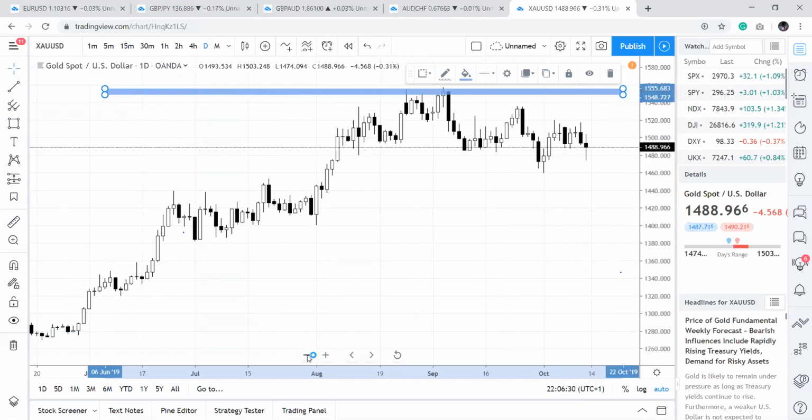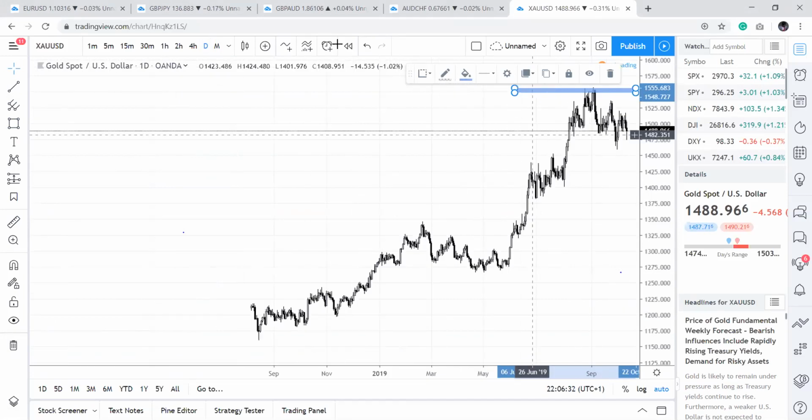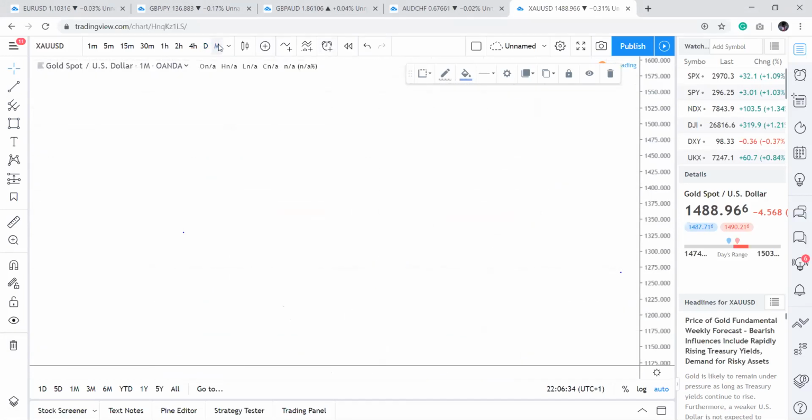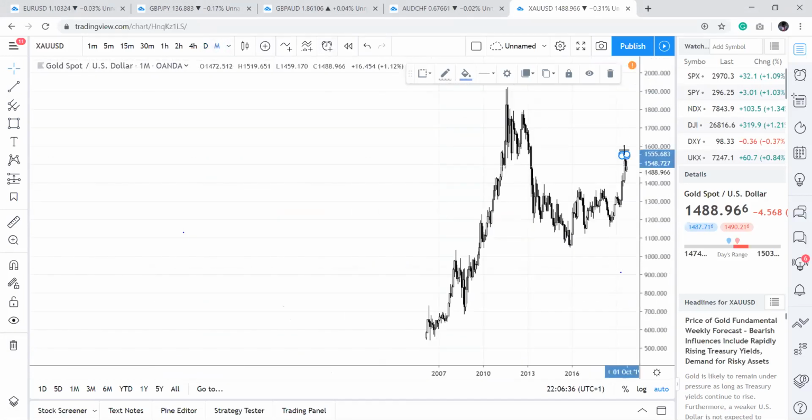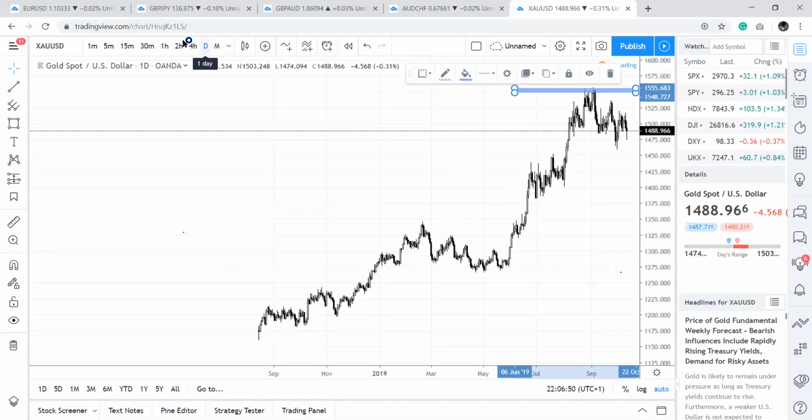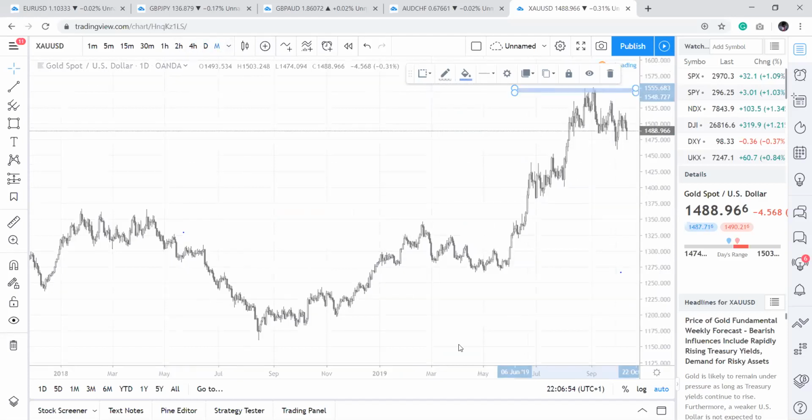If you look at, let me see. I can't remember the last time it got to that high. Let me check. It got to that high in 2013. That was when gold got to that price. All right. But right now, if you look at it properly, let's look at the monthly time frame again.